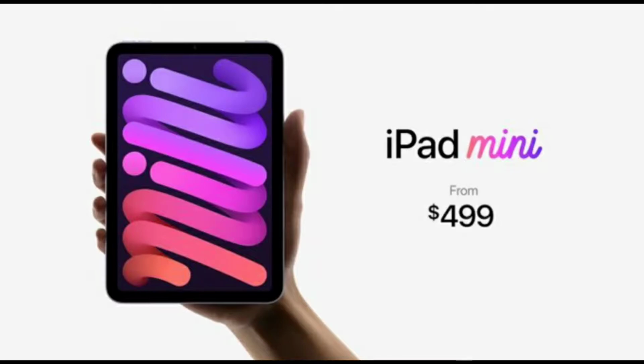And today we're going to talk a little bit about this iPad mini, so let's get directly into it. First things first, the iPad mini is available starting today. I love that, when you ain't got to wait two weeks to wait on a product. Let's hope the iPhone does the same thing.